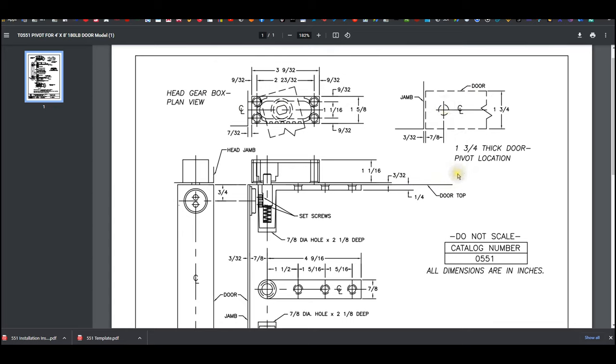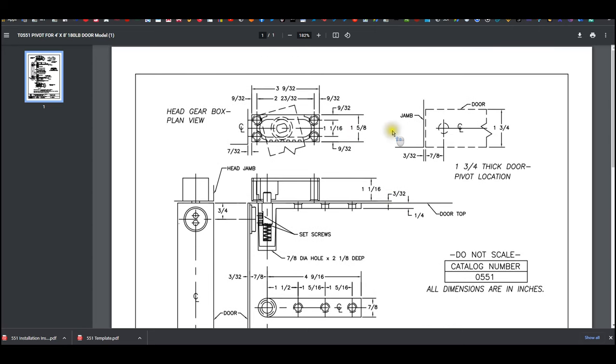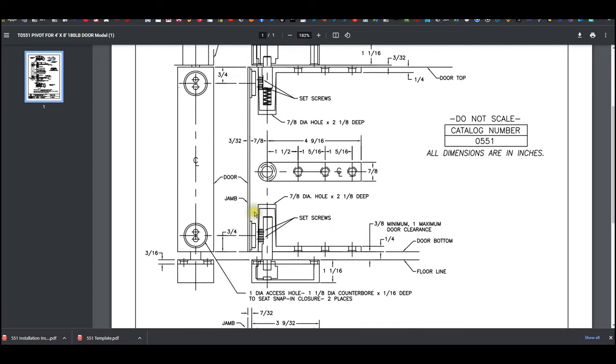You know that the vertical axis of pivoting is 7/8 of an inch from the jamb. So you know where the casting has to fit into. That's 7/8 over. We've got the length and the width and the thickness of our arms, our castings, quarter inch. They're showing you 3/32 here as well. They're telling us 3/32 on both sides, which is on the installation instructions. So you know where to prep. You know what size and where to prep the door and the header for your hardware.